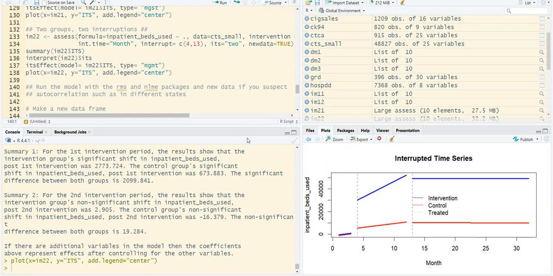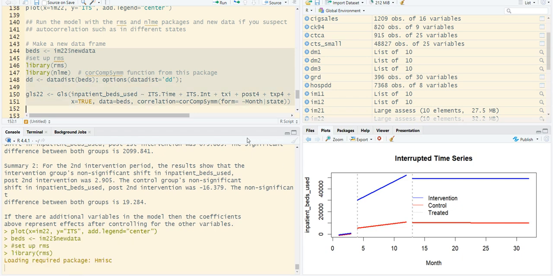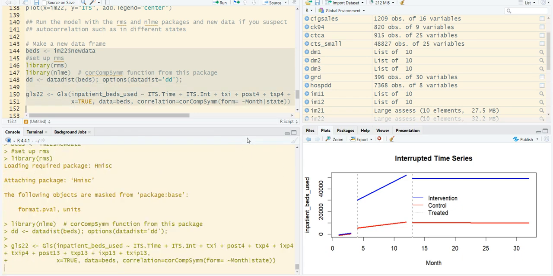Okay, so I have a data set called beds. I'm just running all this code right now, but beds is the data set that I've made based off of the new data that I requested from the last model we ran.